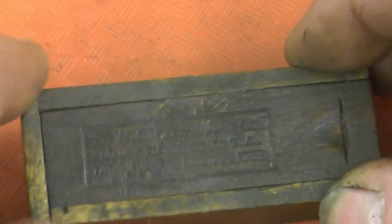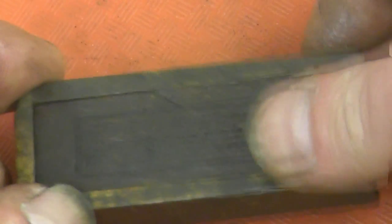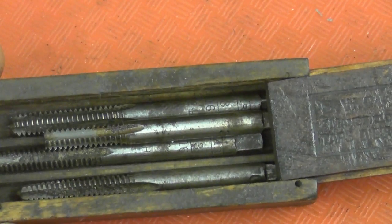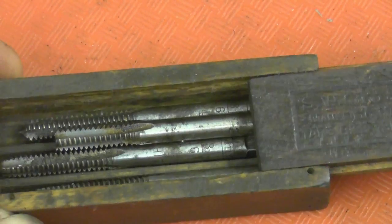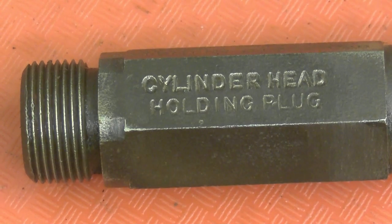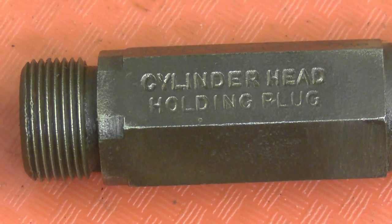Not sure if you can read that writing on there or not. A set of Whitworth taps. I think you'd better read that writing there. It's cleaned up a little bit.